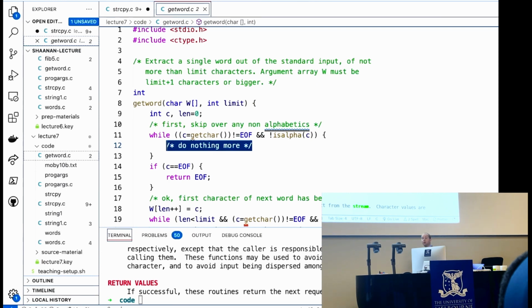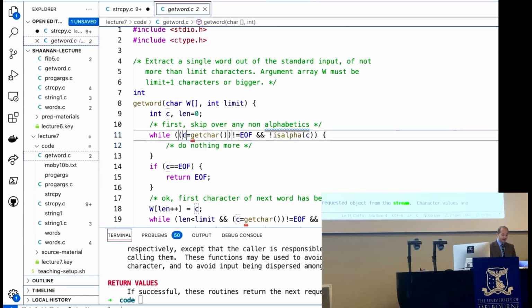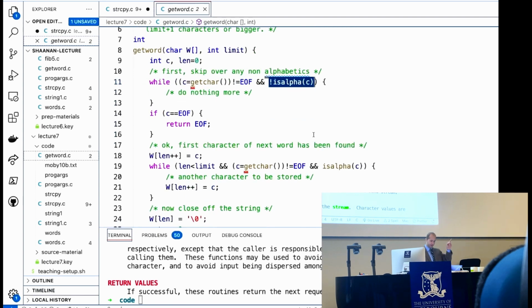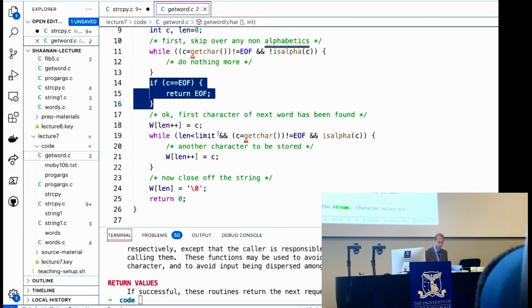But we do this in a loop. We want to pass over all punctuation characters because it's not just spaces that are not part of words, it's also full stops, it's exclamation marks, etc., etc. So by having this in a loop, it's keep reading characters until you get a character that is part of the alphabet. I said alphanumeric before, I meant alphabetical. If the thing that you read in was an end of file character, and we know this by the special value EOF, return EOF from the function. So pass this value back to the function that called getWord.